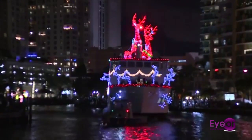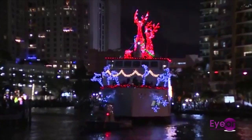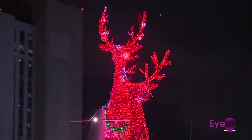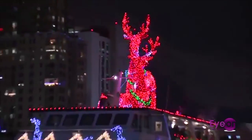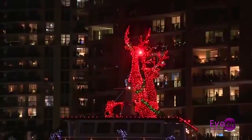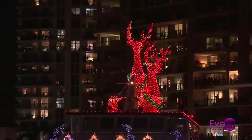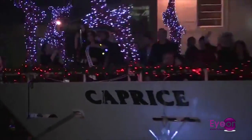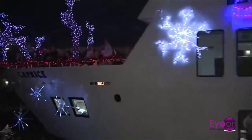Oh my gosh! Whenever I see these reindeer, I want to just run out to Neiman Marcus and spend a bunch of money on boots. I don't know what it is, but boots and the holidays go together. This is Dasher and Dancer and all their reindeer friends, resting up for the big flight. This is Galleria at Fort Lauderdale aboard the Caprice. They borrowed the Galleria at Fort Lauderdale's 24-foot high red reindeer to represent them tonight. They are lighting up South Florida waterways as they ride down the river. The beautiful Miss Florida Teen USA 2017 is also on board, Victoria DeSorbo. Hello, Victoria DeSorbo. We're doing our pageant wave to you, Victoria.